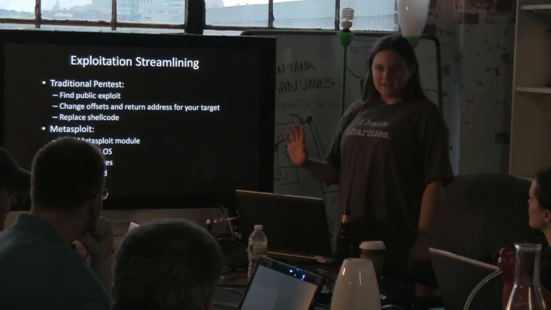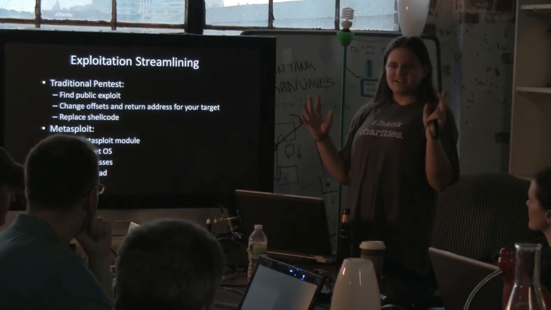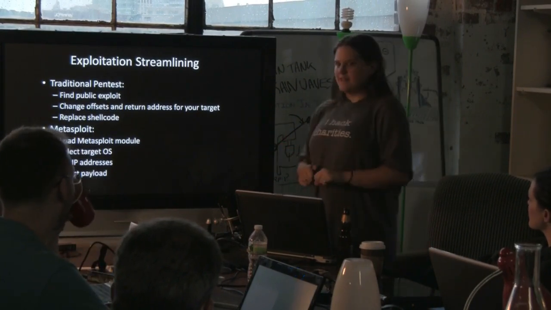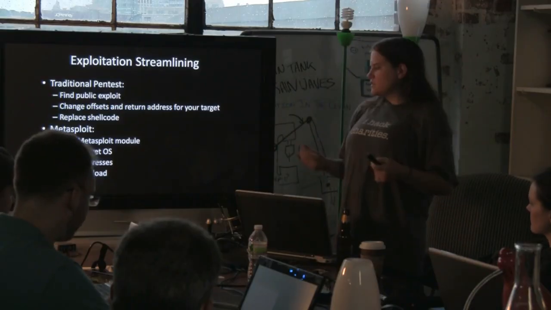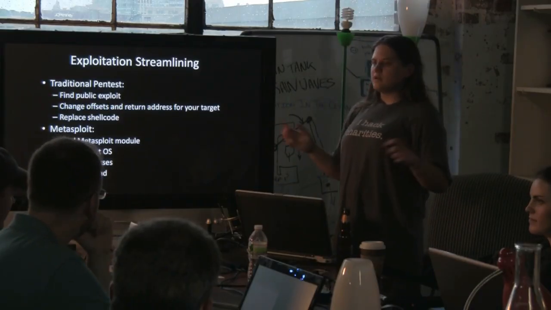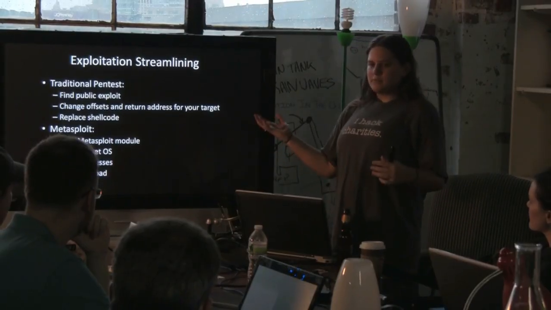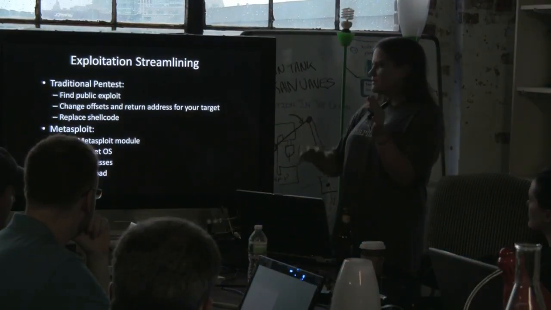We don't have to look up anything. We don't have to make a virtual machine of Windows XP Service Pack 2 and find return addresses. Metasploit already knows all that stuff for us. Then we set our IP addresses, and it'll make all the shellcode for us. We tell it what we want it to do. If we want a payload that will return a reverse shell to us, we select that, and that with our IP addresses will make the shellcode for us and put it in the exploit so everything lines up nicely.